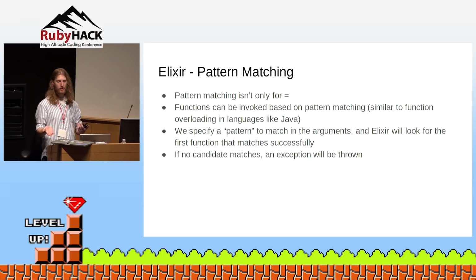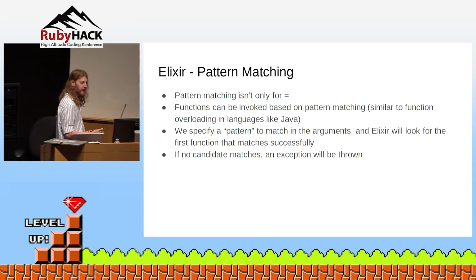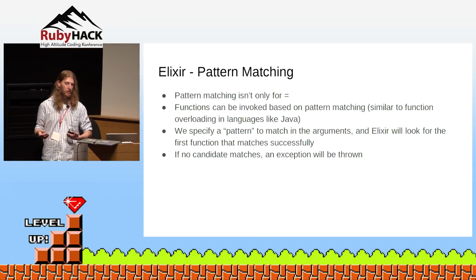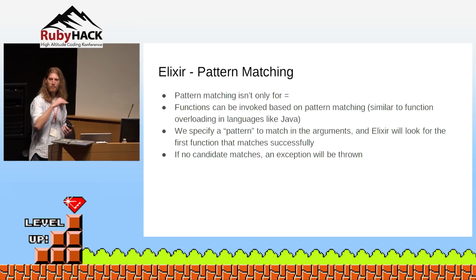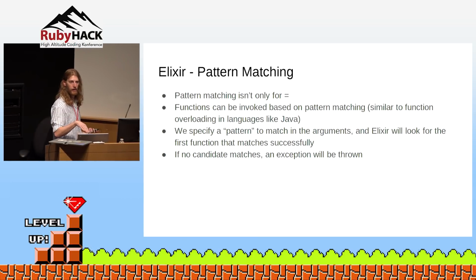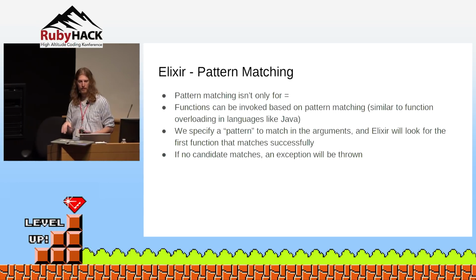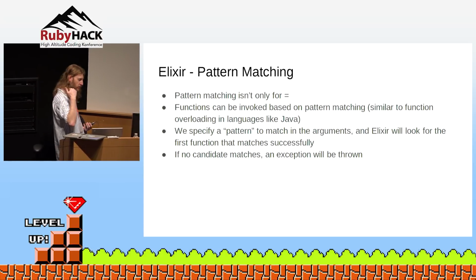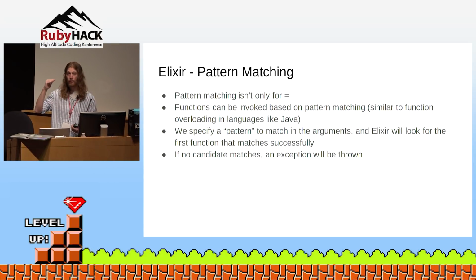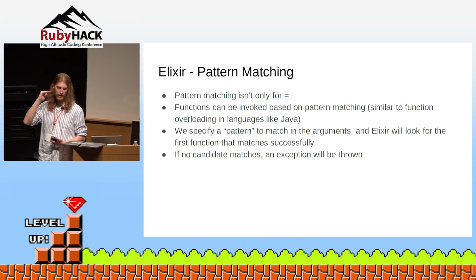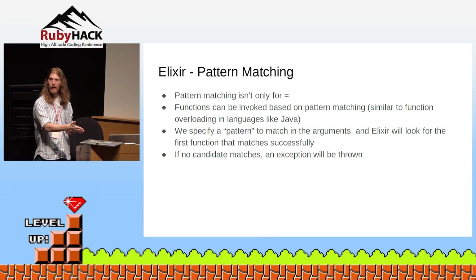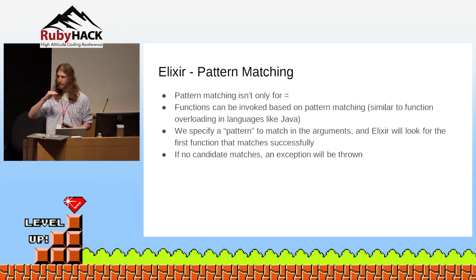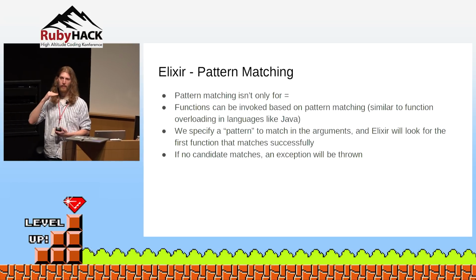So I mentioned that functions can be invoked based on pattern matching. Essentially what this means is it's a lot like function overloading in, say, Java or C++, if you're used to that. You essentially define a function with the same number of arguments. In Elixir, we call that arity. It's a fancy word. It just means number of arguments, basically. And if there's two functions with the same arity, then Elixir will look at each of them in order of declaration, and find the first one that matches the pattern, basically the first one where that equal sign would succeed. If you don't get a match error, that means it succeeds. It will find the first one that matches, and then it will invoke that one.